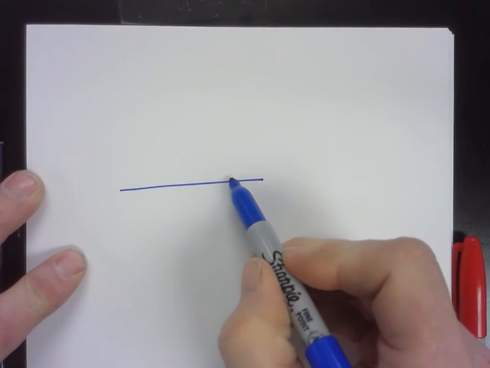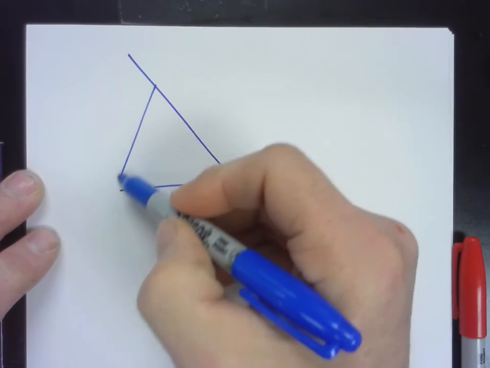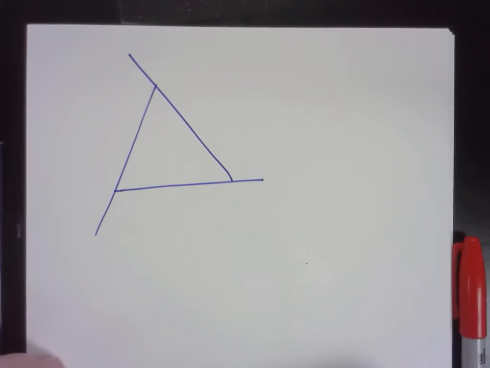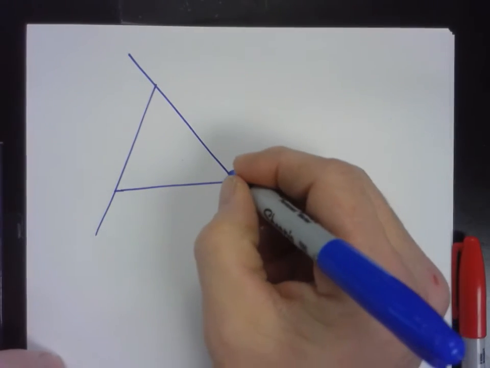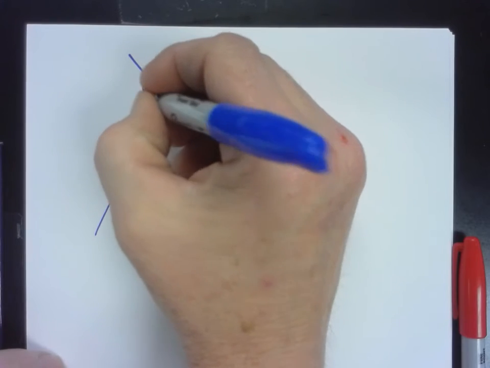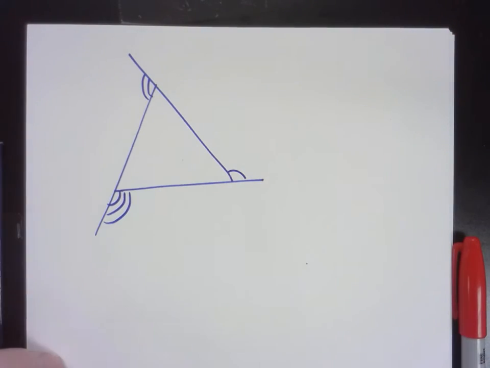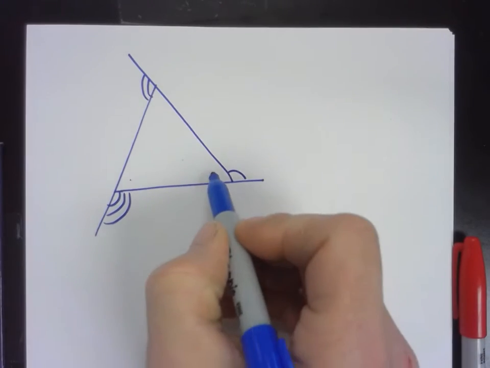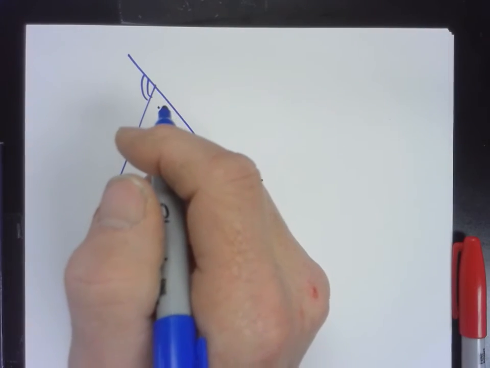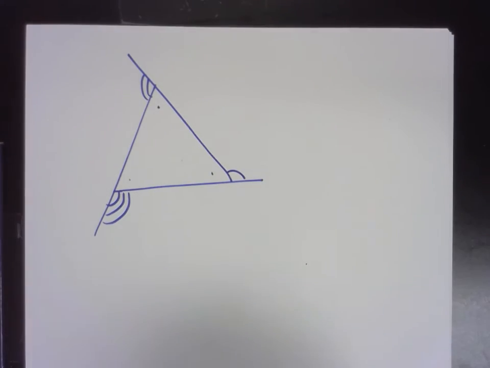So I'm going to draw my triangle so that I can see the exterior angles. So I have an exterior angle right there, I have one right here, and I have one right here. Now they're not congruent or anything, but they happen to add up to a certain amount each time. Any guesses? 180, 180 is a dang good guess, because what do the interior angles add up to? 180, right?